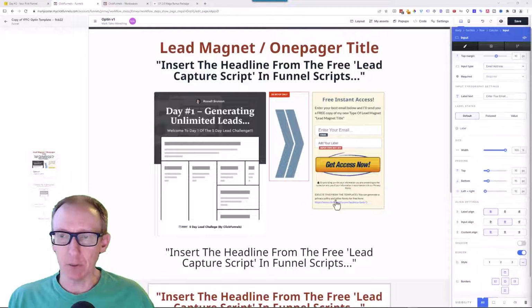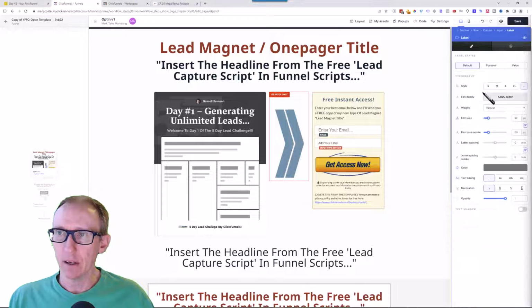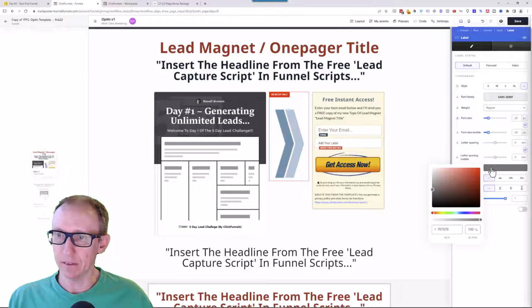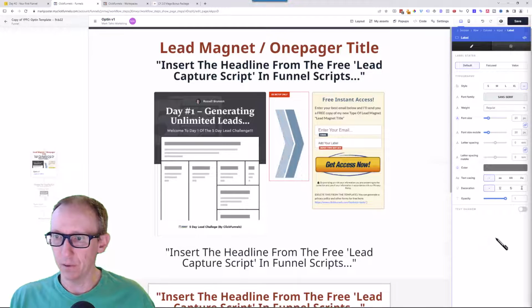Okay, so just a little bit of digging to find the settings there. We've got label here. This is the label at default, focused value, and so on. You can click on the little cog here. And you can see over here we've got the breadcrumb trail. We've gone from input to the label for this input, and we're changing what it looks like. It's a style that's not a default style: sans serif, regular, 20 point, and it's this gray here. Okay, so I might just copy that in case I want to use it.